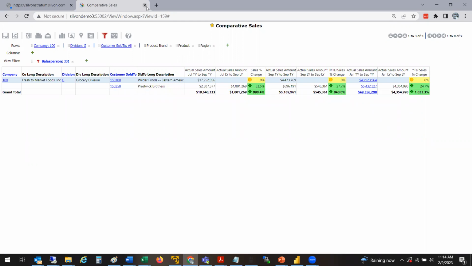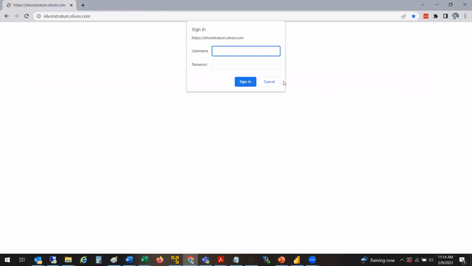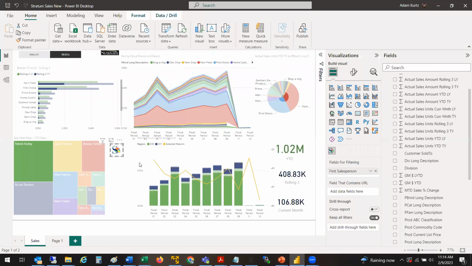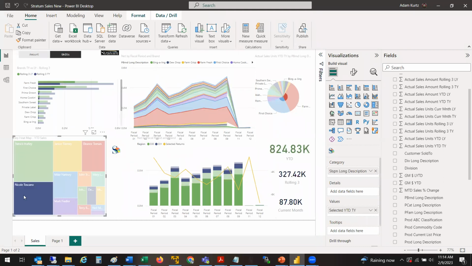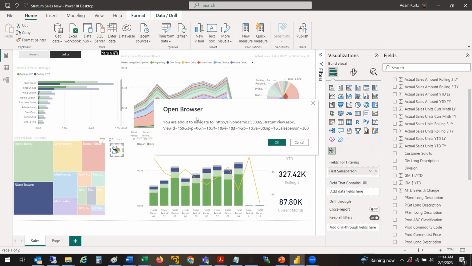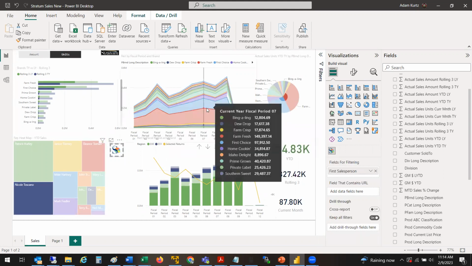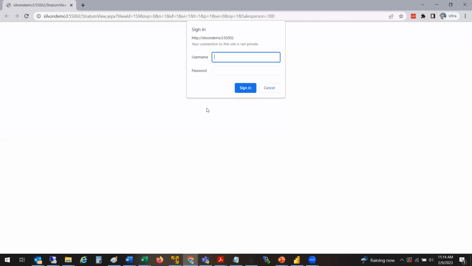So I'm getting a lot more detail about Patrick, right? By being able to drill to that detail. I get some information here, but again, Power BI is only going to tell you so much of the story. For Nicole here, let's see what her story is. We can see that she's down this year versus last. So if I drill to detail for her, let's see what her numbers look like.